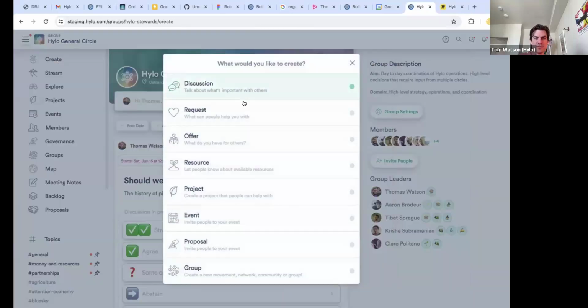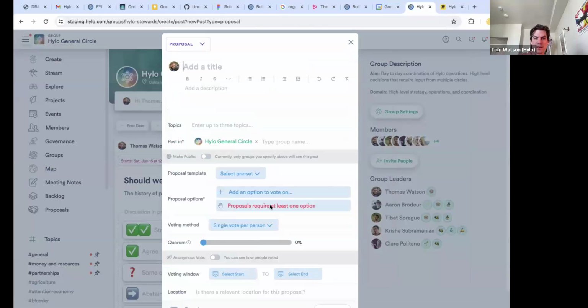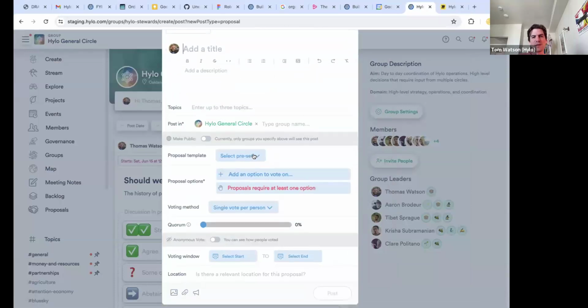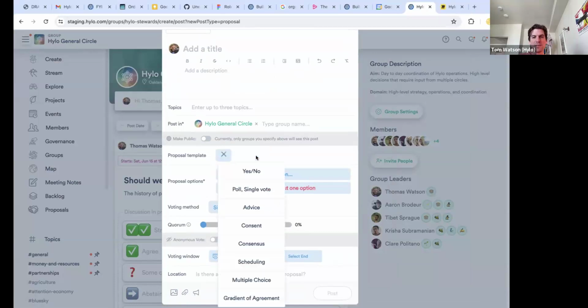So just to jump back in. Each of them, very arbitrarily, I've set a quorum for them. We could just exclude that, for example. But to run down really quickly: yes, no, I won't click on it. It's very simple, we've already seen it. It's two options, yes and no.